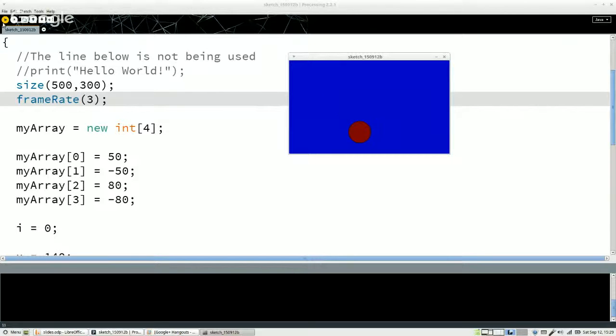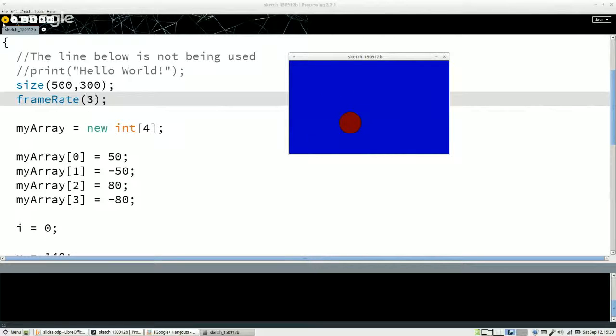So I is 0. I am in the list, and then I plus 1, and it cycles between the four numbers, 0, 1, 2, 3. The value is the amount of change in X, because then you're adding it. So it's like X is its current X plus 50, and then mod, then it's minus 50 because you changed I, and then it's plus 80, minus 80, and then we start over. So plus 50, minus 50, plus 80, minus 80, and you see it continues. No, that's the amount to start. That's why it's in setup and then in draw.